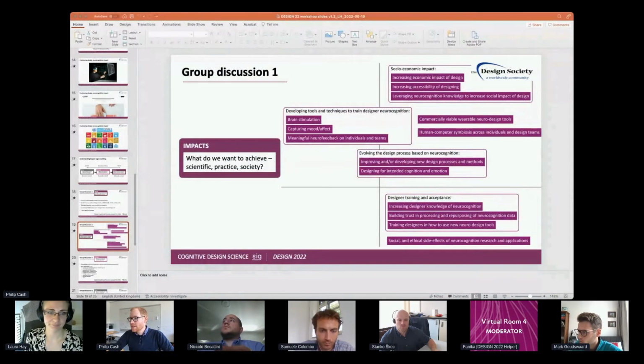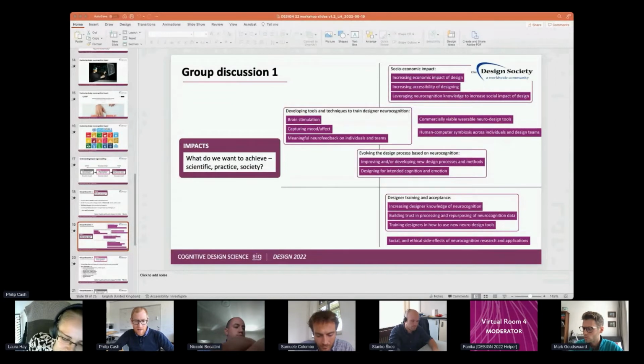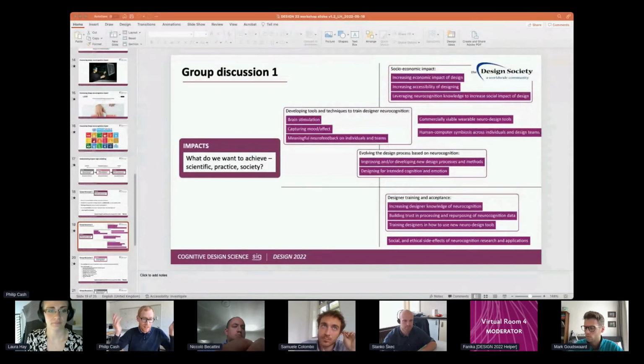And we're going to spend the next few minutes trying to write down what the more concrete impacts of design neurocognition research might be that would actually underpin, for example, increasing the economic impact of design. It's too general. So what is it more specifically? Is it like improve decision making, reduce errors, increase innovation, that sort of thing? Thank you. No problem.